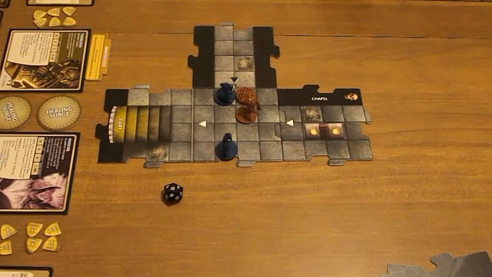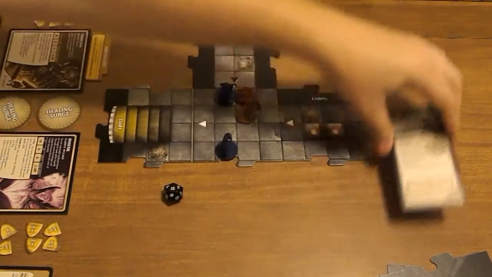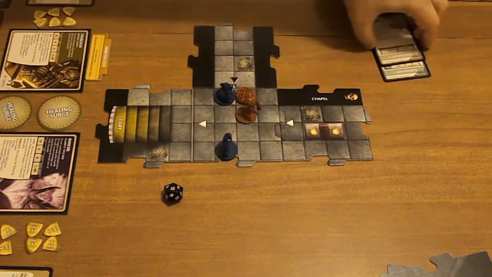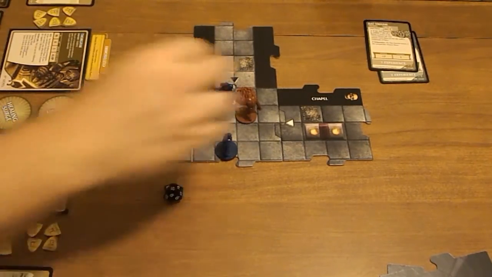16 plus 7 is 23, so it's going to do 1 damage to each of the monsters, which, if my math is correct, and it is, they both die because they only have 1 HP. I'm going to put the experience over here until things get complicated. So both of them die.